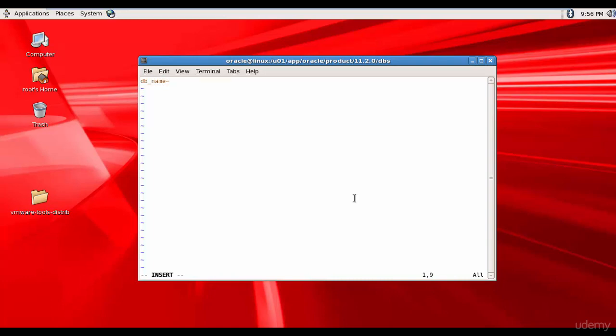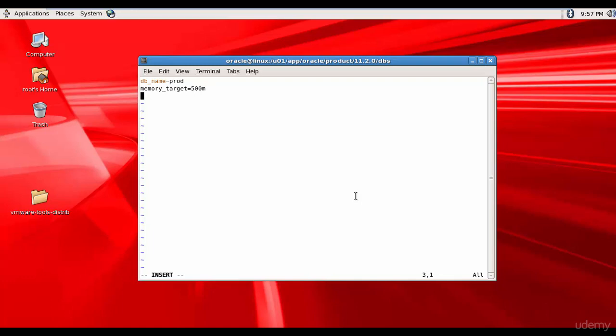Our database name is prod, and then memory_target. As we said, this is an important parameter, so I'm giving it 500 MB, so that this 500 MB is used both for the SGA and PGA.